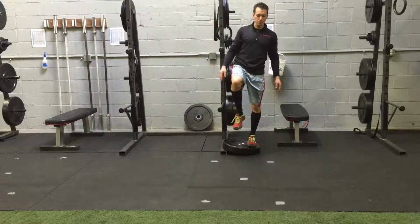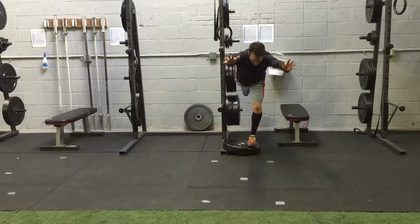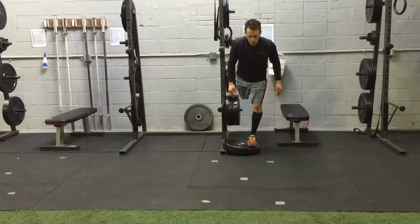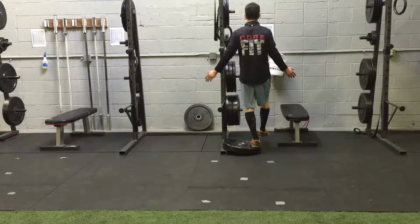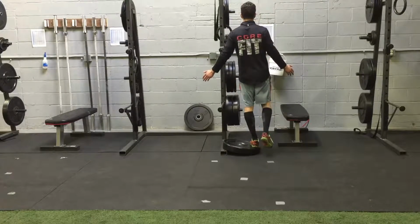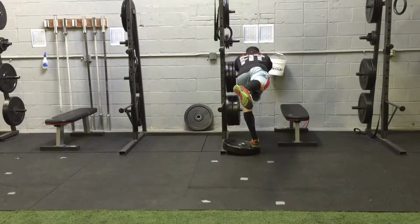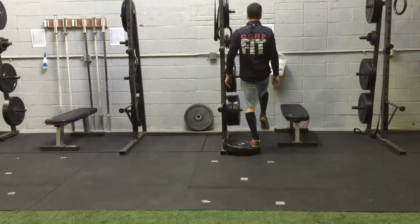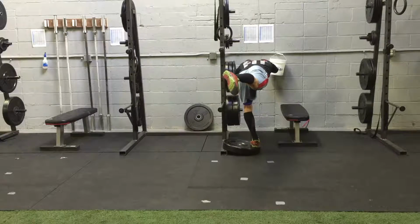You can see I'm losing my balance some there in that point, but that's exactly what I want to do. If it was easy for me, I wouldn't be working the muscles in my feet. So we're going to make sure we work both sides here, turning around, and I'm getting my foot into a pronated position as well, and I'm going through the same series of strength exercises for my feet, trying to move around in different planes of motion, getting that stretch through the posterior chain there.